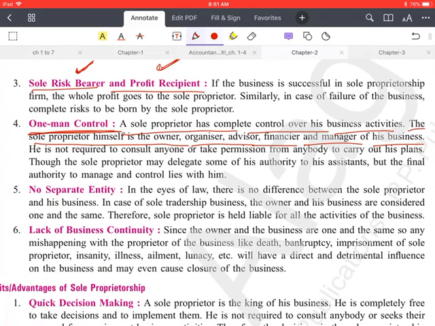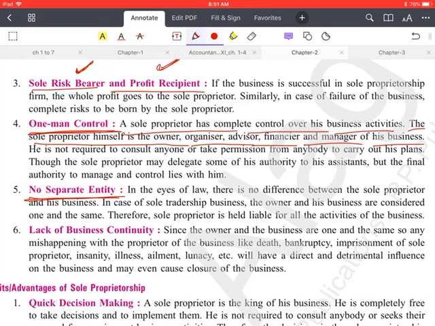Okay. Now next is no separate entity. A business sole proprietor is not separate from his business. You cannot say that, as we study in accountancy, that business and businessman, these are two separate entities, but this is only for the accounting point of view, है ना. यहाँ पे भी अगर हम if a sole proprietor is preparing his accounts, is preparing his financial statement, so when we prepare the financial statement with that point of view, sole proprietor and his business is two different entities.